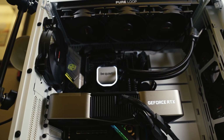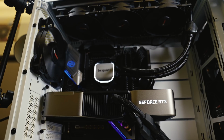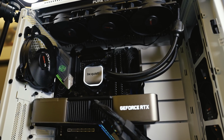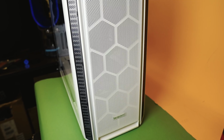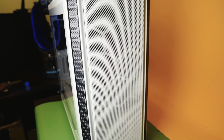And then lastly, let's talk about the aesthetics of this case. This one's going to be pretty much all white with a couple of black accents like on the front when you have the mesh panel. Overall, aesthetically, I've always loved how unique these Be Quiet cases look. Just like we mentioned before with the innovation, how many features that they pack in, the design elements that they have in cases like this, also very interesting. The nice angles that they take into the design, especially this one, you have that little bottom stand that you can put. It certainly makes it a lot different than the cases that are more like a square design.